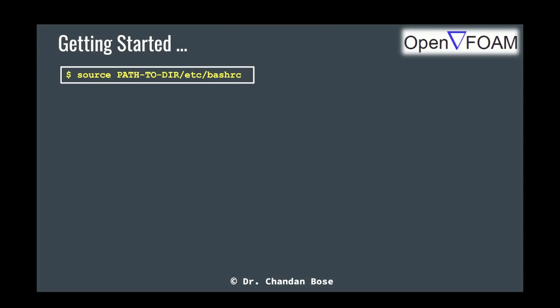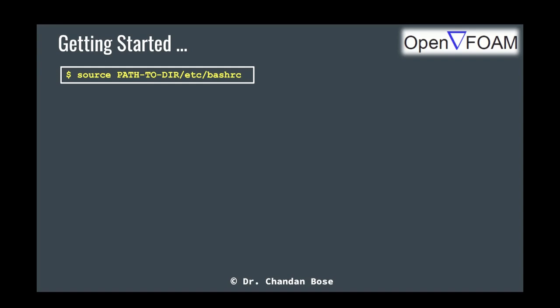There is a bashrc file in the config folder of the source code of OpenFOAM. You have to source that file to let your terminal know that your environment is ready for using the different libraries and functions that you want to use for your simulation. Is that clear? And that we do by doing source. Where is your installation directory?